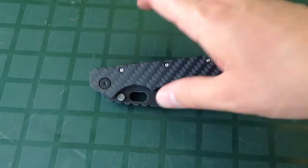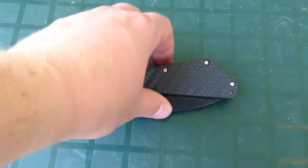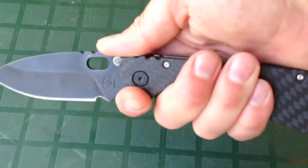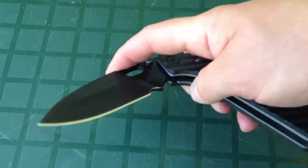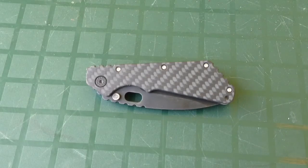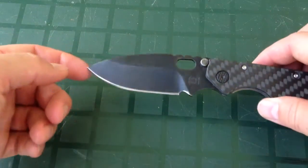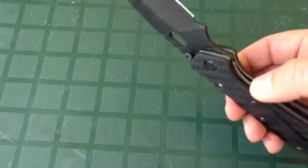and it lets you get into that Strider shape and that Strider idea, and if you even would like it, I would hate to have spent $500 and decide that this handle is completely awful and I hate it. I would really hate that. So now that I got it, I'm glad that I like the pattern. I really do, and I think that it would be something that could grow in my collection as time goes.